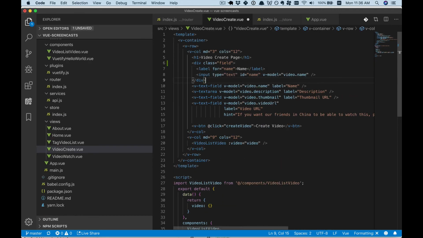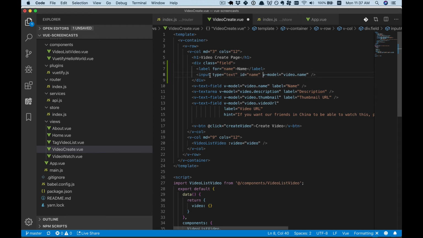Next, we learned the basics of setting up an input field with a label. So if you have an ID on the input field, you need a for that's matching if you want to be able to click the label and highlight the field. Then you can connect the input field with a property using vModel. And so that will provide a two-way binding. Now there are other ways of doing it that we showed earlier in the video, but you're going to want to use vModel because it's a lot easier.